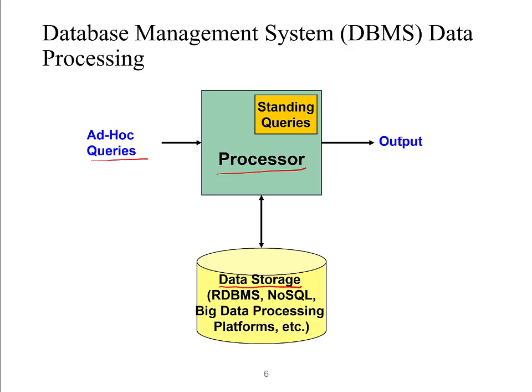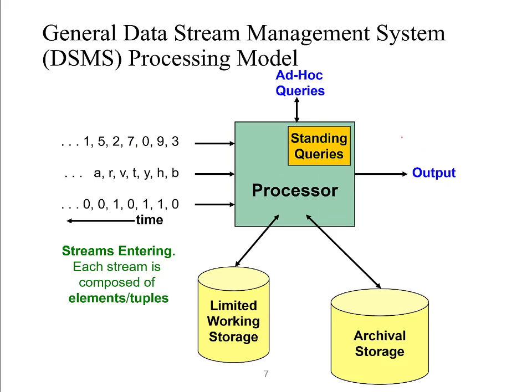So for this part, you should be familiar with it, as it is from the previous course. But for a data stream management system, the processing model is different. As you can see, we are expecting streaming data like this. The time, you can think now is time 0, or say it's now, and this is time -1, for example. So it could be 1 second ago, and so on and so forth.